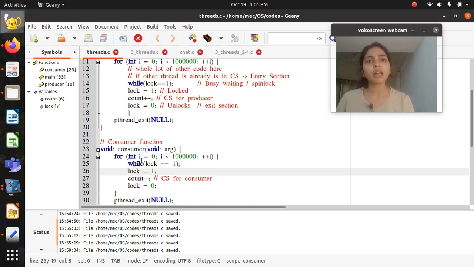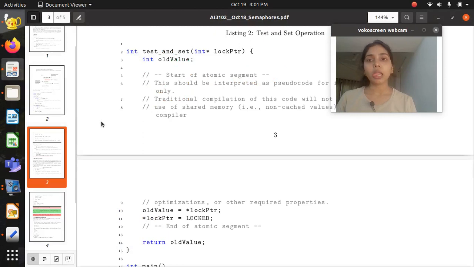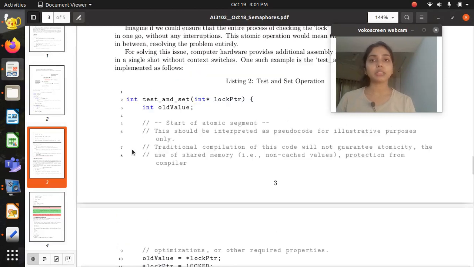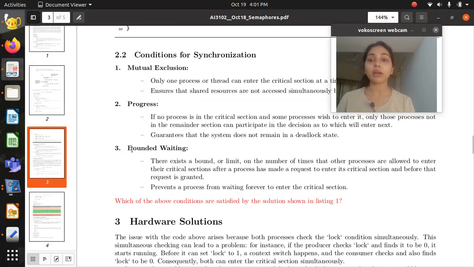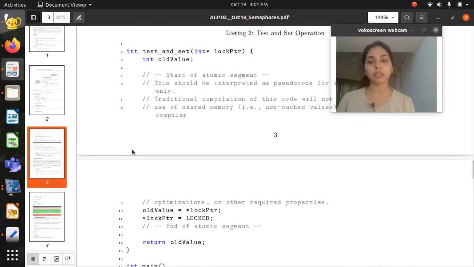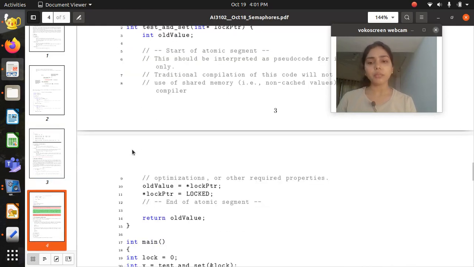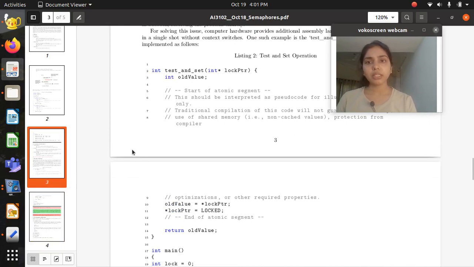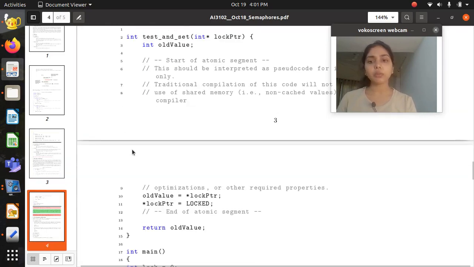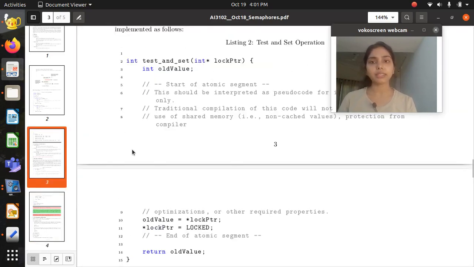So let us now look at a better and easier solution, which is some functionality. This is again from the handout for the previous class, which is on the WhatsApp group. It is with the help of certain functionality provided by the hardware of the system.